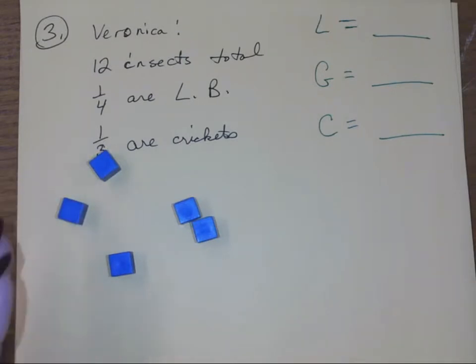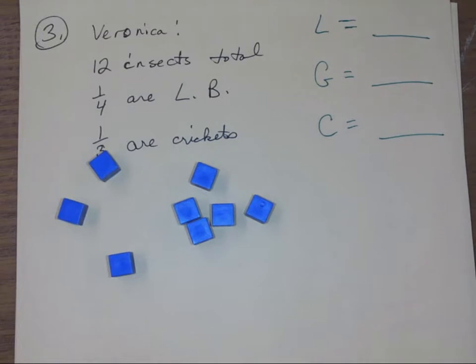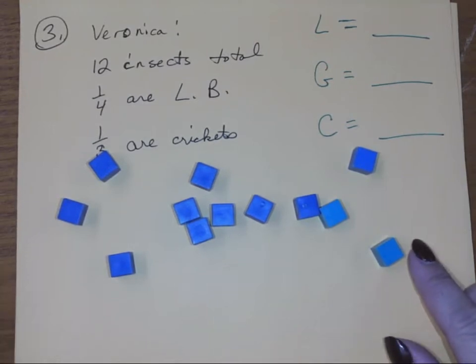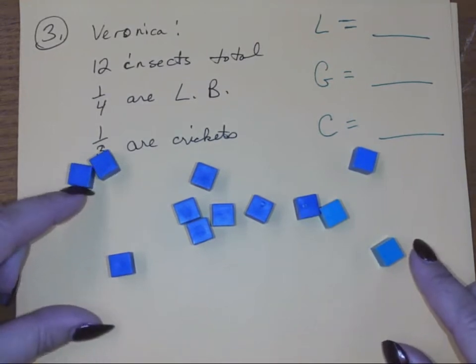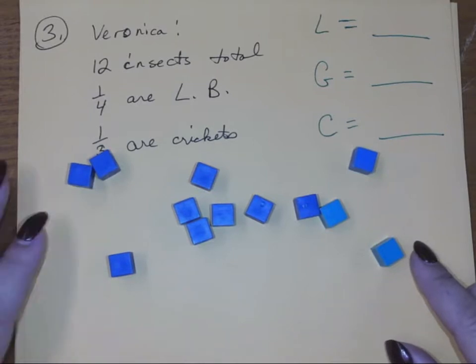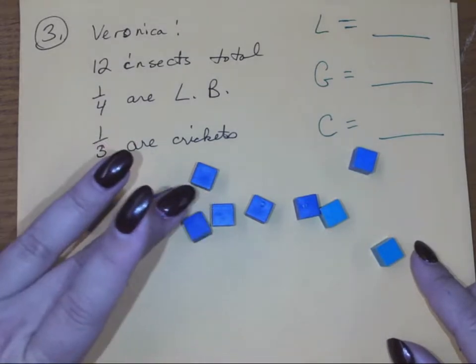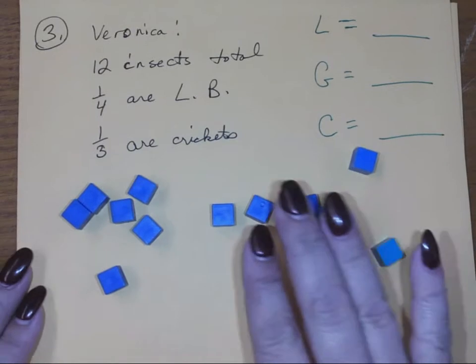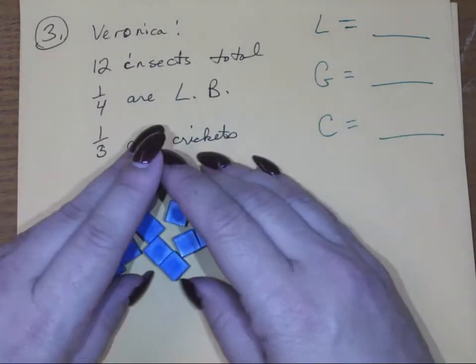because they're the generics for me. Again, if you have something you can play with here, fine. If you're like, I don't have any color tiles, I don't have any centimeter cubes, you could always pick pennies and nickels and dimes, right? Make one represent one and one represent the other. I had a student one time who used small paper clips and bigger paper clips. So whatever helps you, that'll be okay. 1, 2, 3, 4, 5, 6, 7, 8, 9, 10, 11, 12. Okay, here's my group, 12.